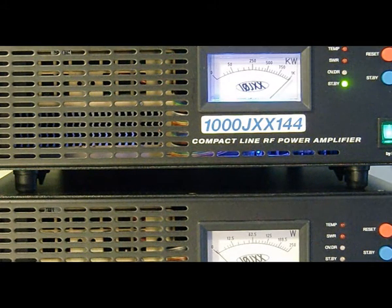If you increase the power too much, first the yellow LED comes on. If you still increase the power up to 30 watts, it's still operating, diverting the excess power into an internal dummy load, and then the amplifier is protected and switches off. The connections change to through connections to the antenna. This is very important, as the internal active components could be damaged without this kind of protection.